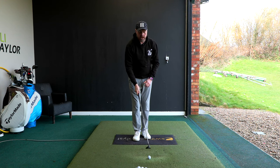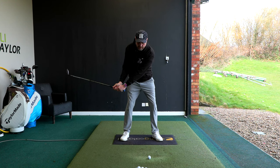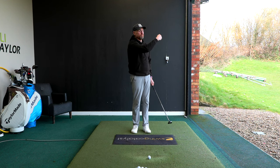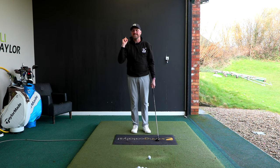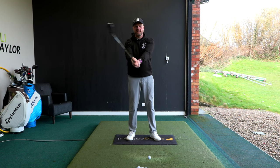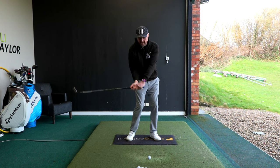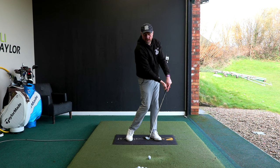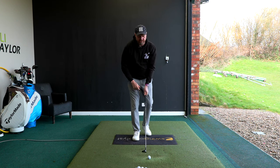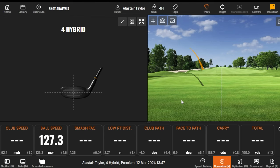So the first thing we said was — no hard and fast rule how you do this — but he aimed straight, and all I wanted him to feel at impact was that the club face was pointing left. Hopefully we'd see the ball curve from right to left, and even if it didn't curve left, it would miss the target left. For him, the feeling was holding the club up in front and feeling like the club head was overtaking the hands. A lot of people say they want the hands leading, but with that club face wide open, for this particular golfer, feeling like the club head was winning the race was a good feel.